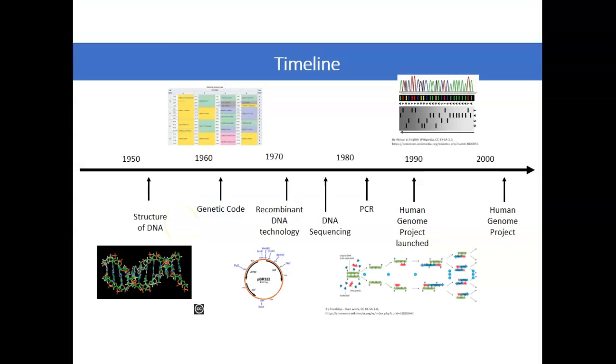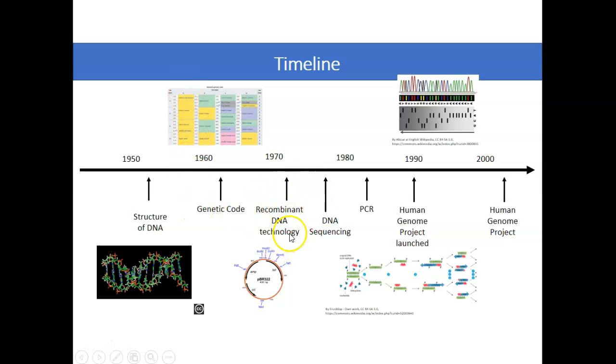Here we can see a timeline of the key events in biotechnology and our ability to manipulate our genome and improve human health. We started, and we already covered this pretty well in depth, with the structure of DNA and the discovery of that famous double helix, in the early 1950s. By the early 1960s, we had discovered the genetic code, that Rosetta Stone of how nucleotide sequences get converted into protein.